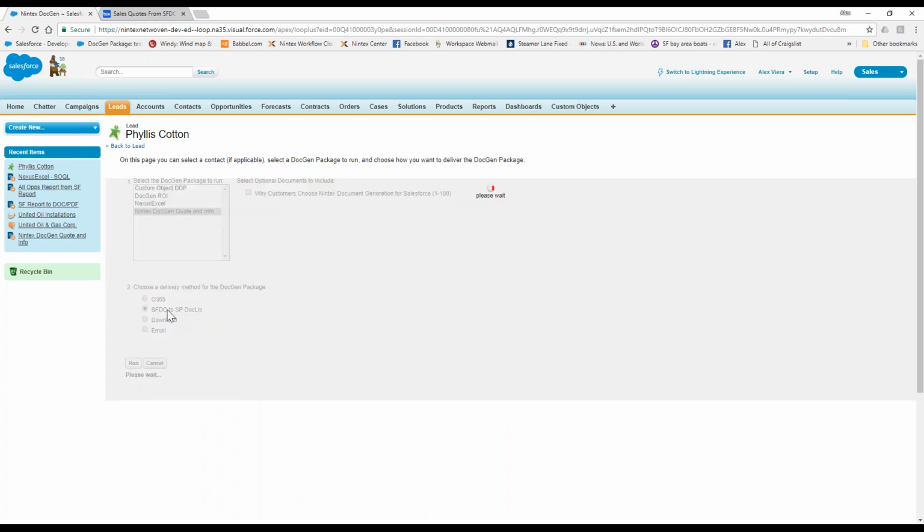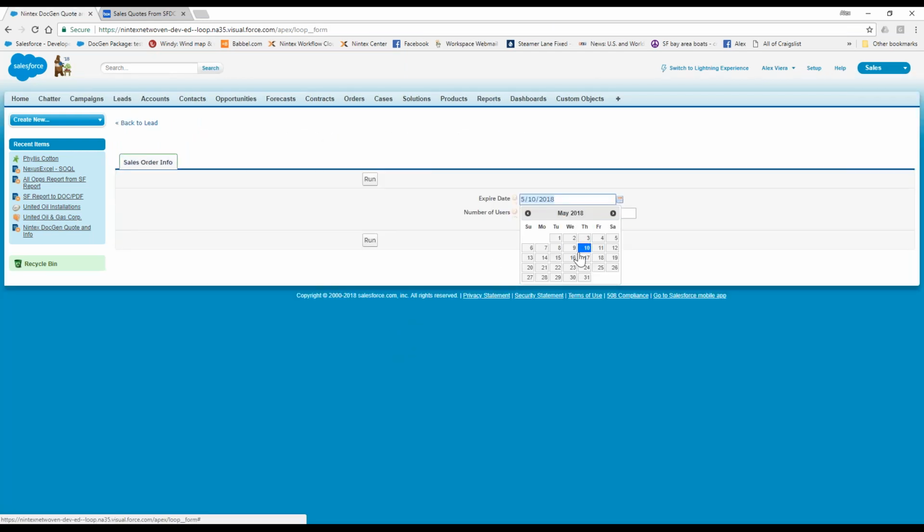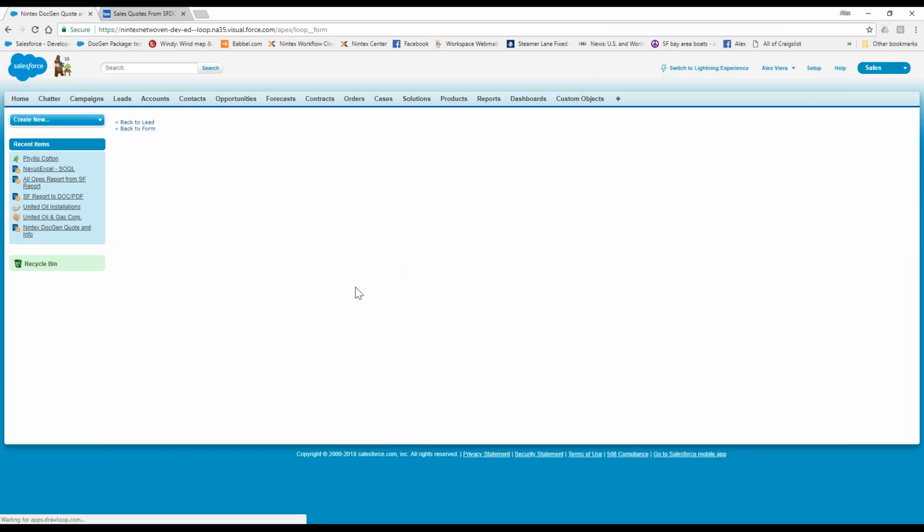Let's go ahead and take a look. We'll go to Salesforce. We'll go here. I'm just going to go with the defaults, expiration date, 1 user. Let's try running it one more time. It should go through a little bit quicker, unless I'm having a total meltdown here. So it's acquiring the data, processing the document, and finalizing. There we go.